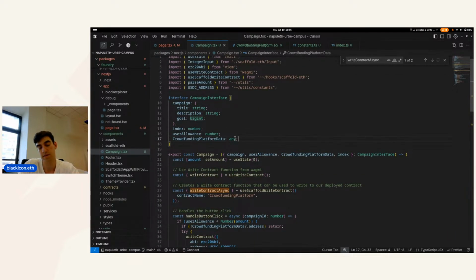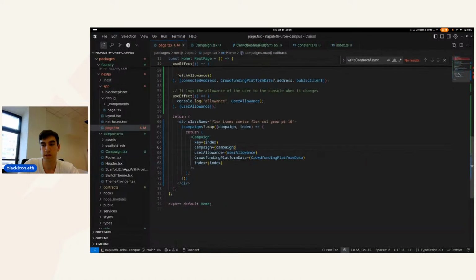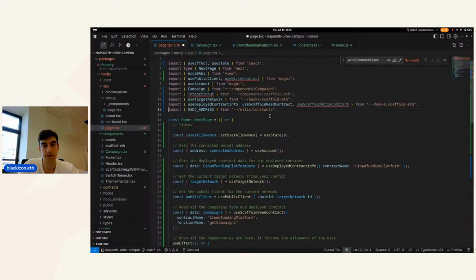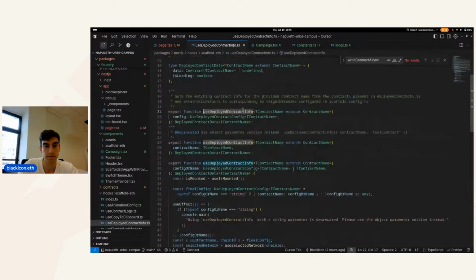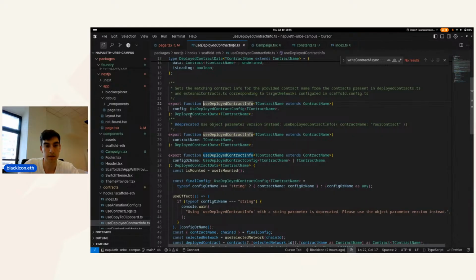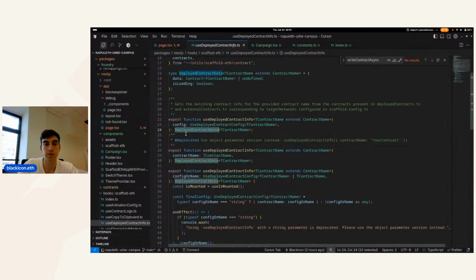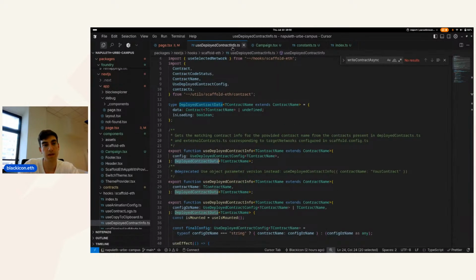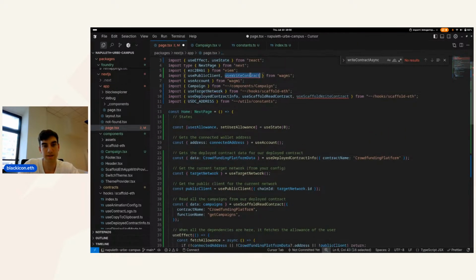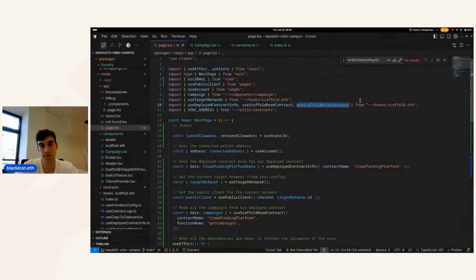Otherwise, the best thing to do is try to understand what kind of type this one has, like for example, going inside the package here and check that it returns this one, deployed contract data, the contract name. So probably there's a way to import this one. It's not exported anyway. Okay, let's just use any. I don't suggest you to do it, but here to be faster, it's the best approach.